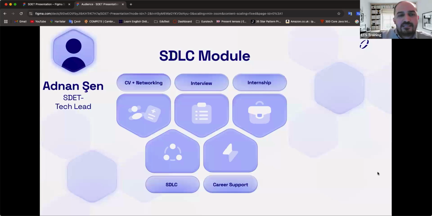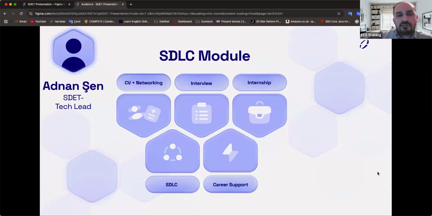Why is SDLC important for SDETs, guys? As we said, testing plays a crucial role in SDLC, especially in the requirement, development, and testing phases. In our classes, I always say that testing starts from the very beginning, not just in the fourth stage, right?